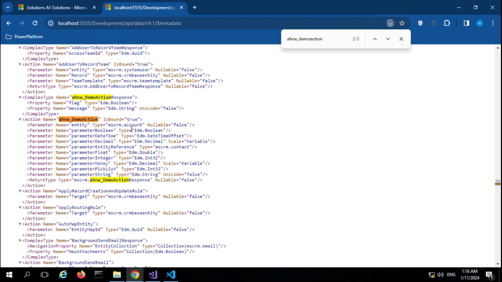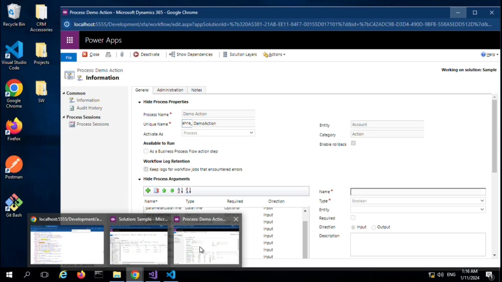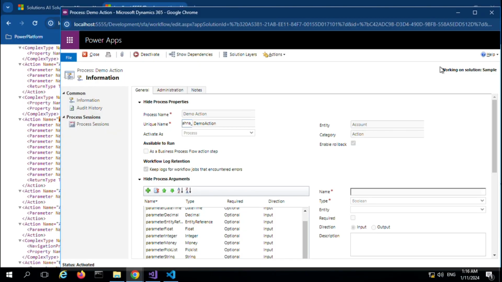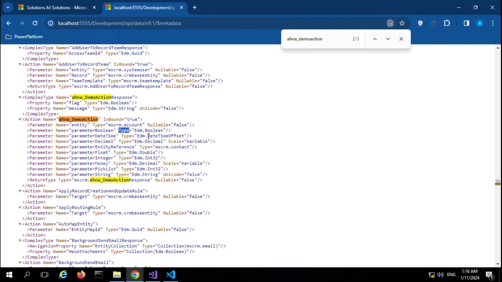As you see, it has a couple of parameters. Boolean is of type EDM.boolean, and here the type is in fact this type. Okay, so we have that for the datetimeoffset, for the decimal, for the entity reference.